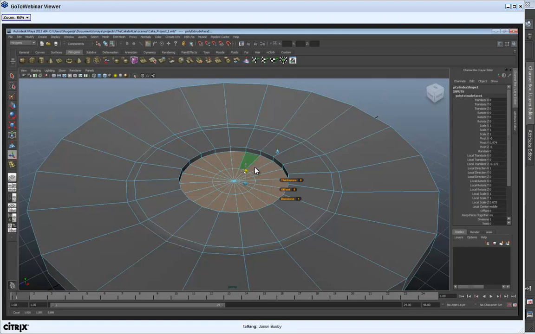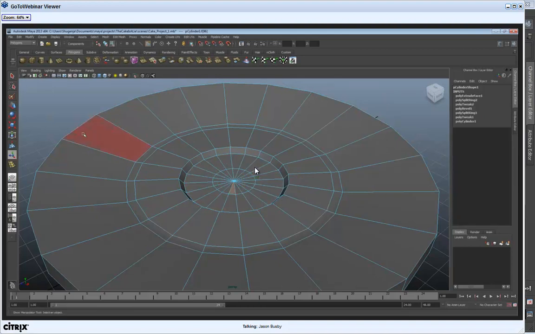And now see that, that won't help you much, but it did open up the scale tool in the center of it. So let go of your mouse. See, now there's a scale tool right there. Scale that down uniformly. Beautiful. All right, now I want you to select all the faces at the very center there. So all those little pie-shaped faces. Use paint select again. Perfect. And just pull those up a little bit.